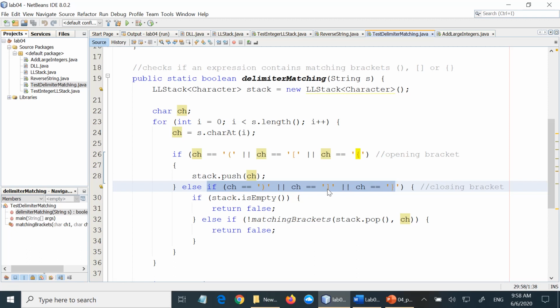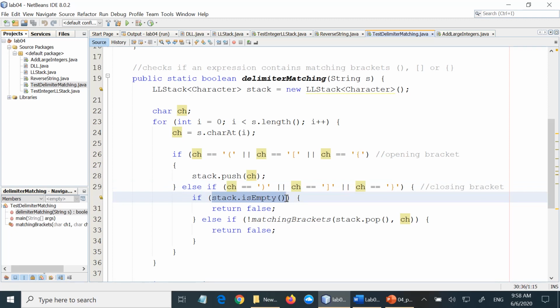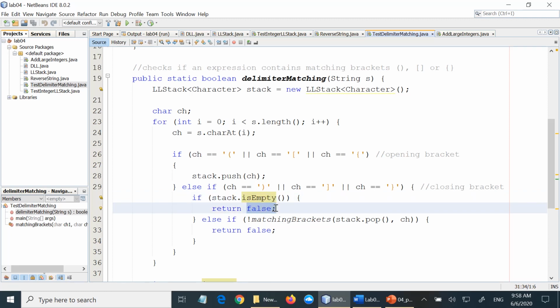One, the stack shall not be empty. So we need an if statement to check that. If the stack is empty and you have a right bracket, definitely something is wrong, so return false. Else there is one more condition to check: does this right bracket match the one that you're going to pop from the top of the stack?